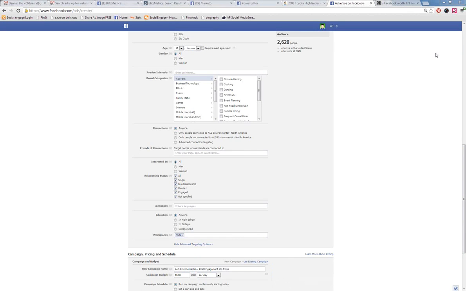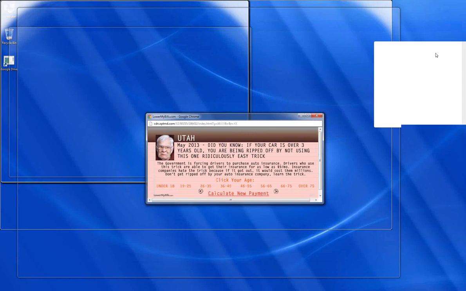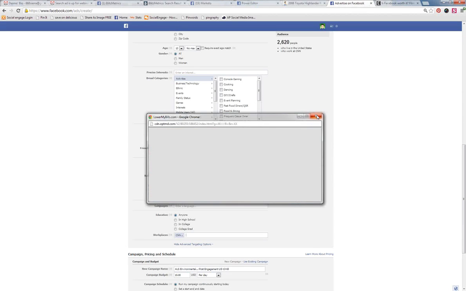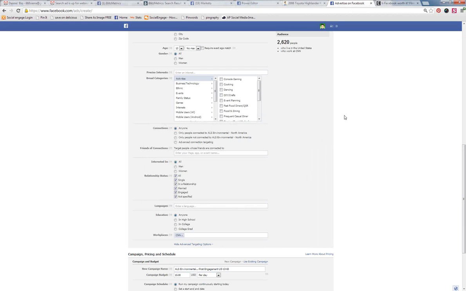So don't think about how big the audience is. Don't think in terms of, I just want more fans, or I want to target more. Think about making sure that you're getting a high CTR and that it's being very effective for you. If your CTR is not at least, say, 0.5% on the right-hand side, 1% in the newsfeed, and 5% in the mobile newsfeed, then you're not doing your targeting well enough.